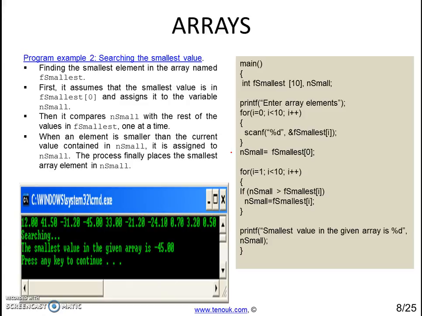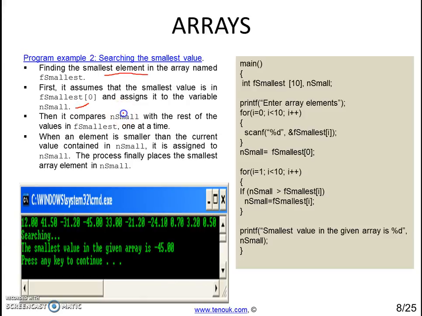The next example is searching for the smallest value out of all the values that are entered into an array. So this is an algorithm for finding the smallest element in the array named f smallest. We are assigning the first value of the array to a variable named n small.